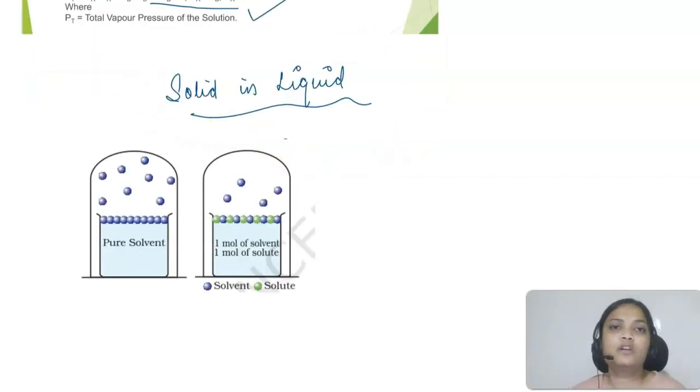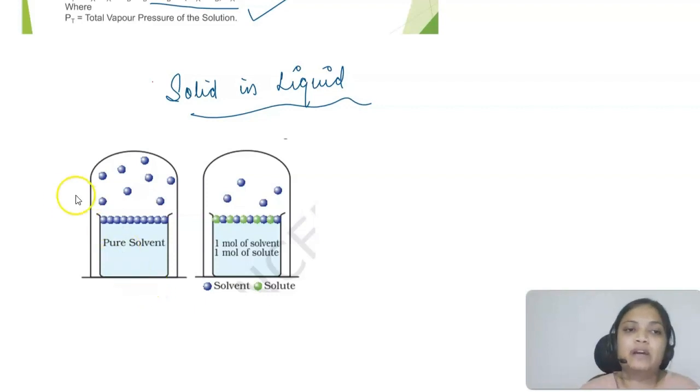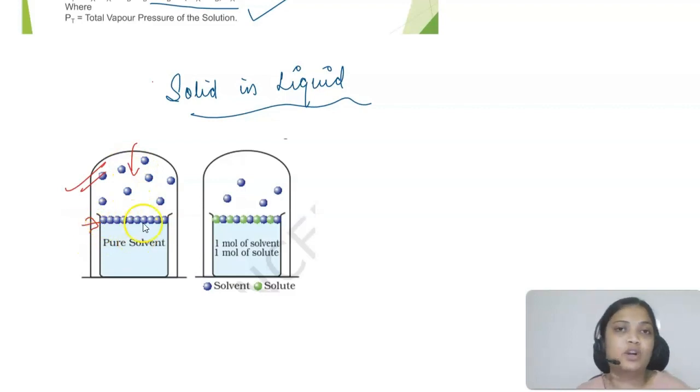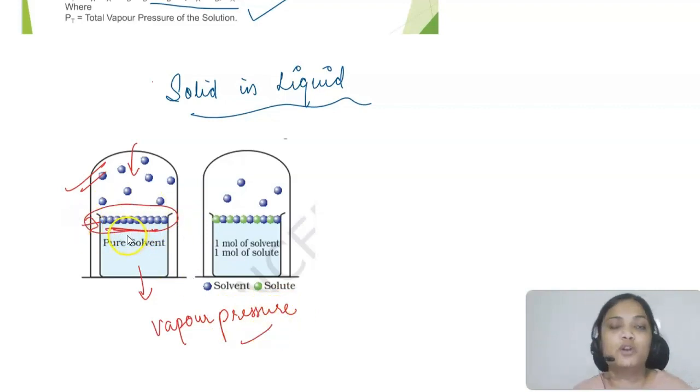So students, for solid and liquid, you all know that whenever a liquid tends to vaporize, you have studied it, like what is vapor pressure. So whenever a liquid tends to vaporize, under equilibrium, the pressure exerted by the vapor state on the liquid state or the liquid phase is called vapor pressure. So whenever, let's say, there is pure solvent, here the vapor pressure is because of the solvent molecules only. Okay, you can see here on the surface, these are the solvent molecules which tend to vaporize, and the vapor pressure is because of solvent molecules only.